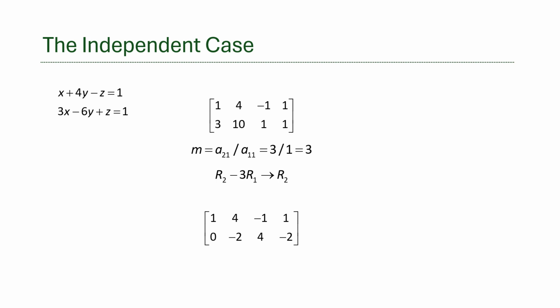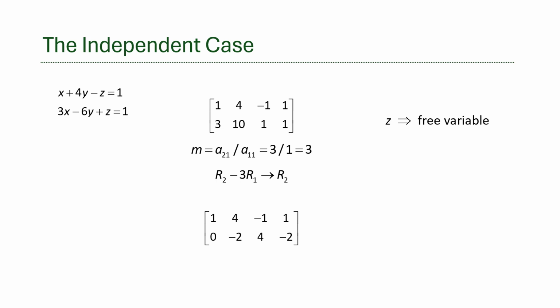So I'm looking at this and I'm saying, okay, we have 2 pivot columns. Row 1 and column 1 and column 2 are pivot columns. That means those are my base variables. Column 3 is not a pivot column, which means the third variable, the z variable, is going to be a free variable. That variable can take on any value you want to substitute in for it.